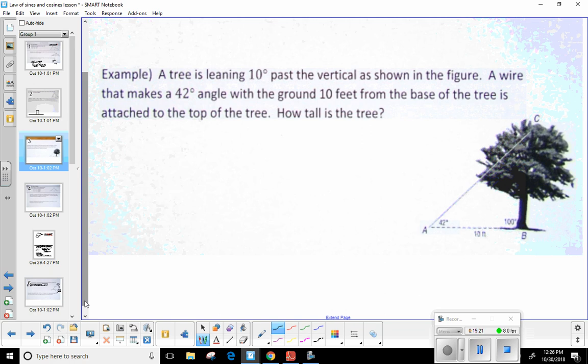Okay. So let me go ahead. Let's say 2 minutes. Based on what we've seen so far in these problems, try to find the height of the tree. Let's go ahead and round it to the nearest foot. Okay, to the nearest foot.